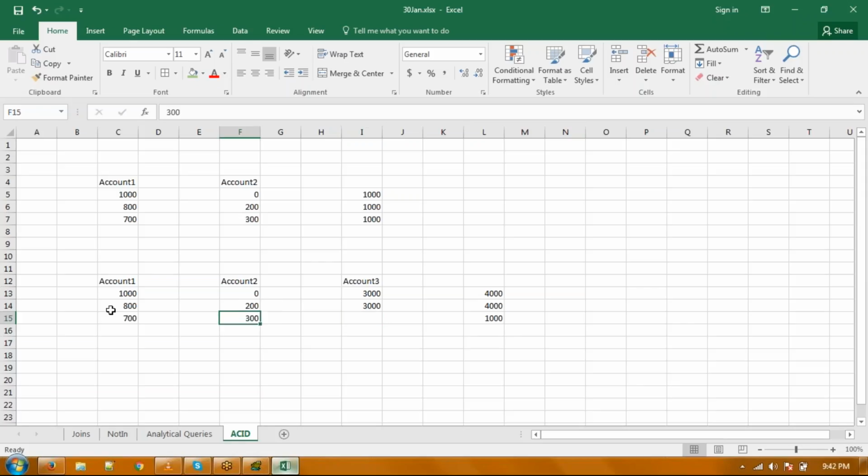And right now you are making a transaction of $300 to account 2. So at that time there will be a read and write lock on your account, also known as an exclusive lock. Since the transaction that you are doing is going to affect your balance, there should be an exclusive lock on your account. And that transaction is also going to change the balance of account 2, so there is an exclusive lock on account 2 also. So right now if the bank wants to deduct $10 from your account, it is not possible.